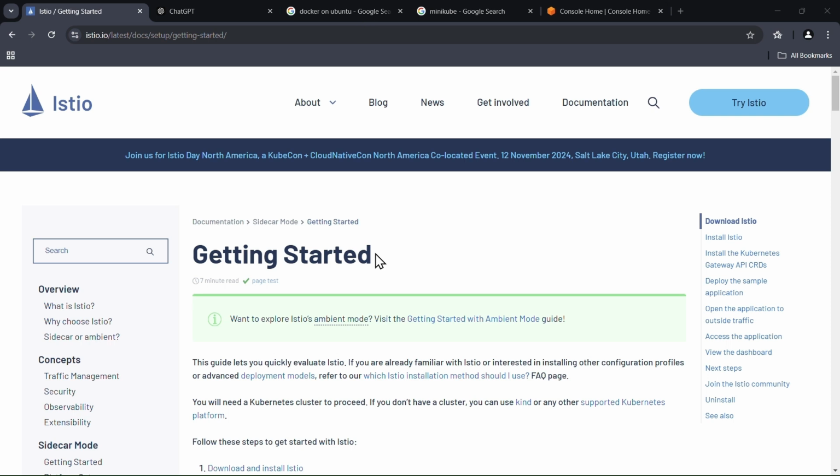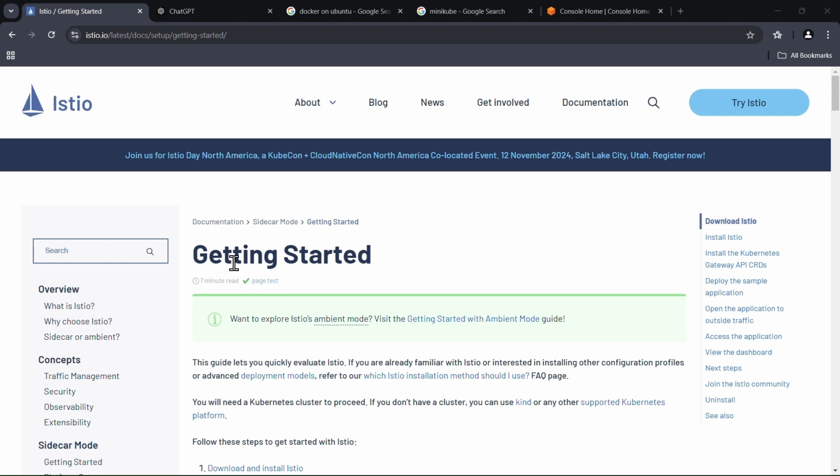Hi all. So today we're going to see how Istio is going to work. In the previous video we saw the theoretical aspect as well as some snippets of the code, how exactly we should write the YAML file to achieve Istio, that is, enabling the proxy server, that is Envoy, to your microservices, followed by the dependencies and the observability, everything, right? So we're going to see in practical how exactly it is going to work.